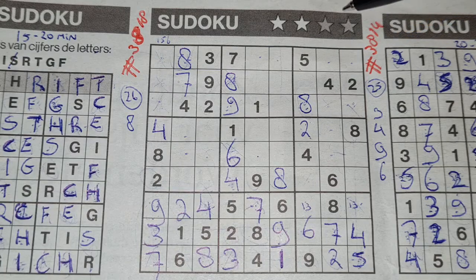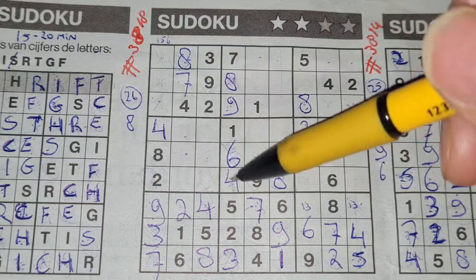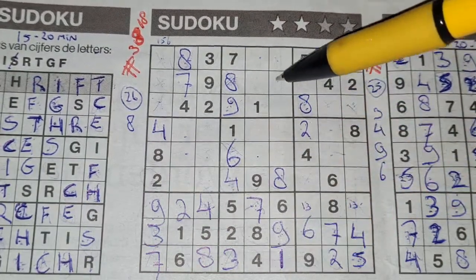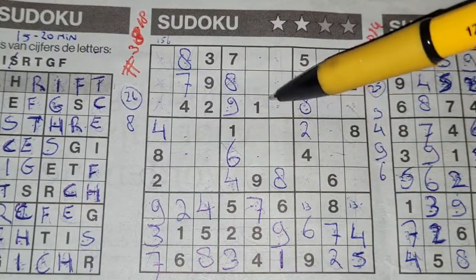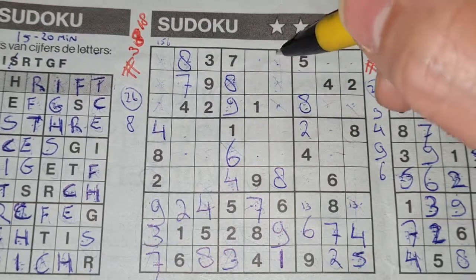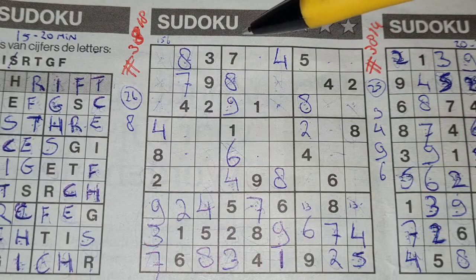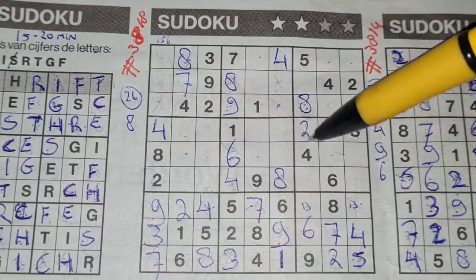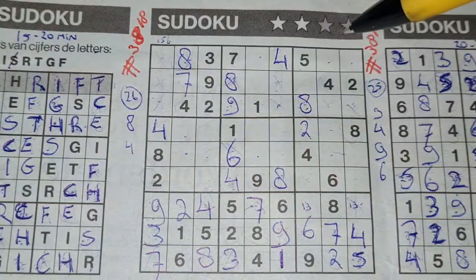Alright, we have a 4 in this column, 4 in the middle column, so the column next, the only 3 places left for the 4 should be here, here, or there. We see here 4, we see there 4, so no 4 in these two boxes. One box left for the 4 should be there. Alright, now I can count, and all the fours are used. Digit number two, number four.